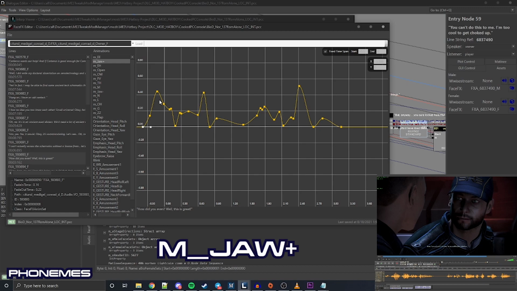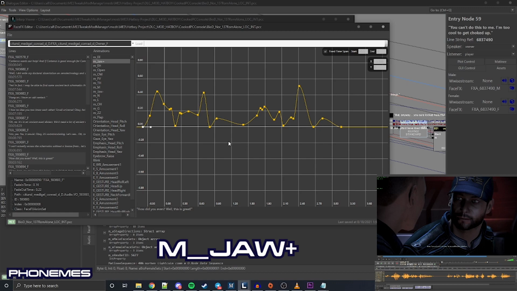Generally speaking, you're never going to need to see stuff over 60. You usually go from 0, which is completely closed, to absolute maximum, like someone is screaming their fool head off, at 60. Generally, you're going to see stuff in the 40 and below. As you can see here, this is a completely vanilla file.